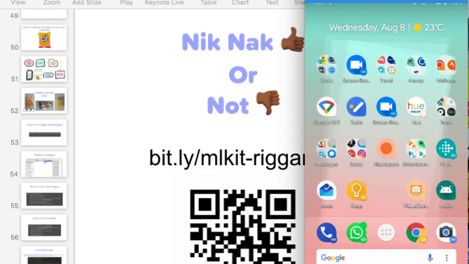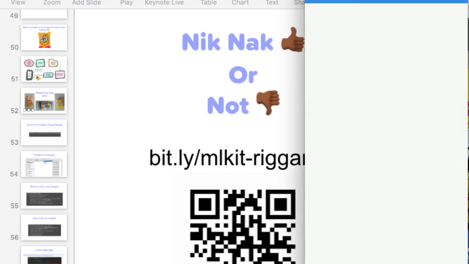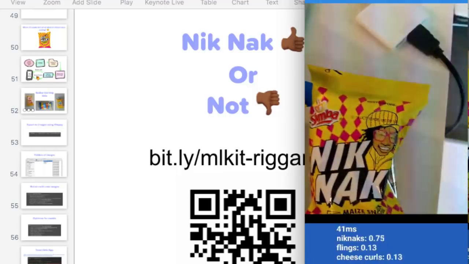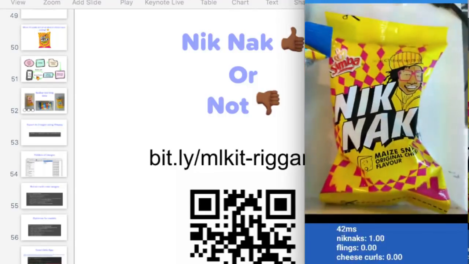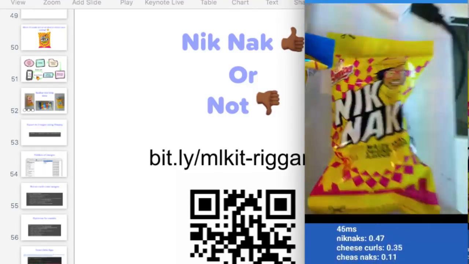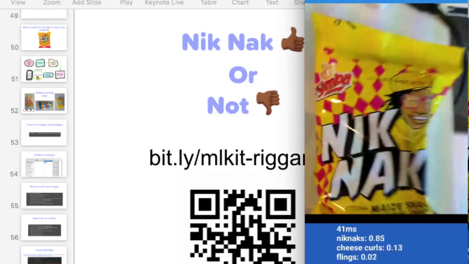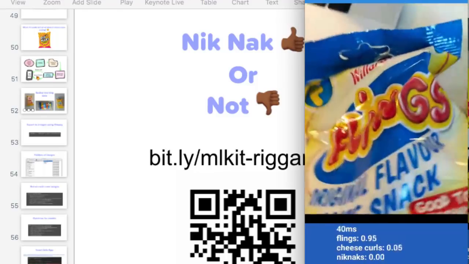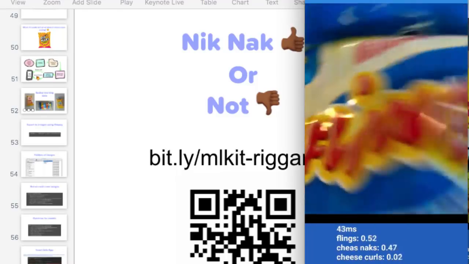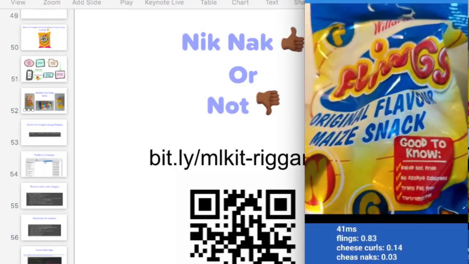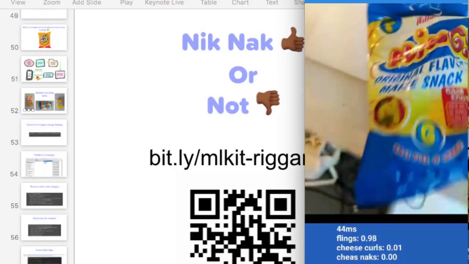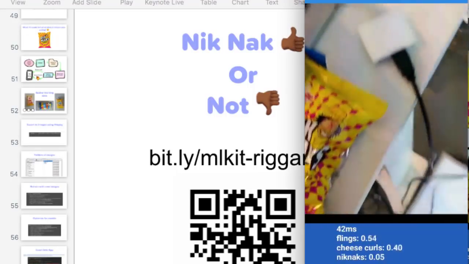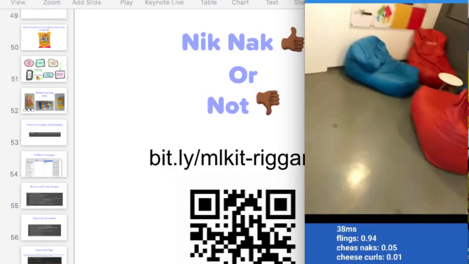Okay, so let's have a look at how it works just on the big screen. Like I mentioned, this example is from Google, so I just put the different model in. You can see we've got some knick-knacks here on stage, and it's pretty confident that it found knick-knacks. 97%, really sure about that. Some Flings, let's have a look. Oh, it's not so confident about the Flings. 99%, okay. Anyone have cheese snacks that I can quickly look at? Just chuck them here quickly. You can have them back.